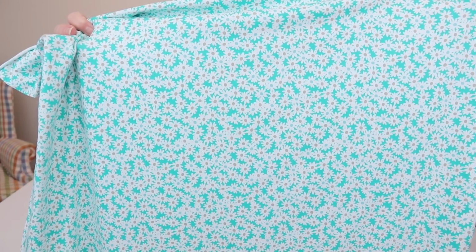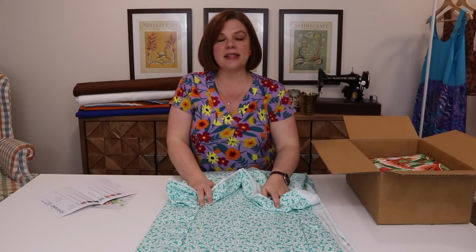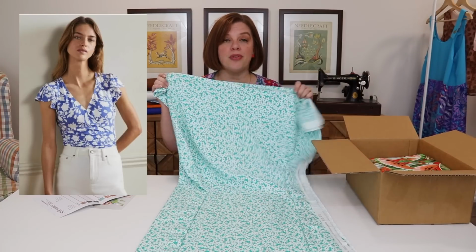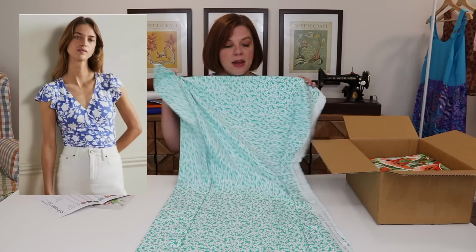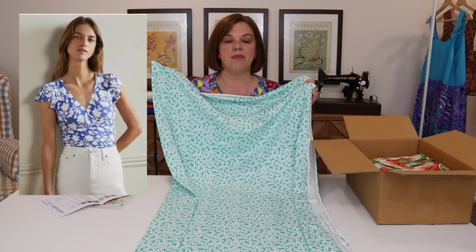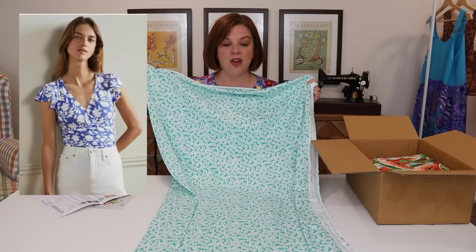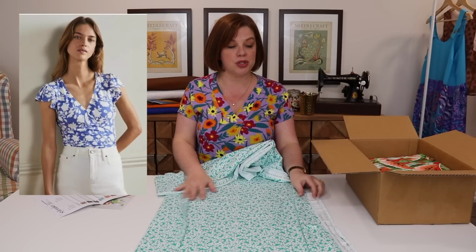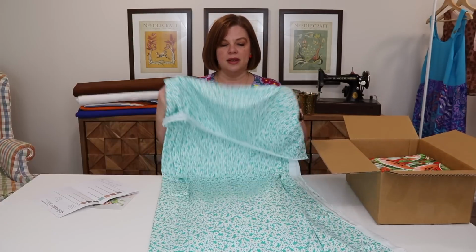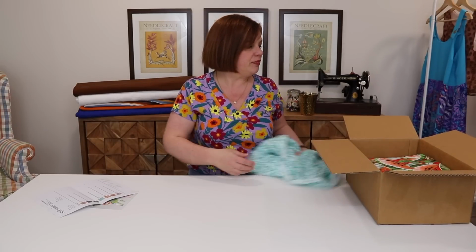It's like the ditzy floral, but I really want to recreate that Bowden top that I did for a Sew the Look for one of those ready to wear videos. Gosh, it may have been last summer, last spring, but I want to do the Willow wrap top from Love Notions in this. That was also one of the patterns on my 5 patterns I wanted to make from Love Notions that I hadn't had a chance to make yet back in January, that video. So I want to use this fabric to recreate, I'll pop a picture of the Bowden wrap top in this. And I thought this would be a good dupe type of fabric to do a Sew the Look. I think it'll be so good with my ecru jeans that I just got. So that is what that's going to be.